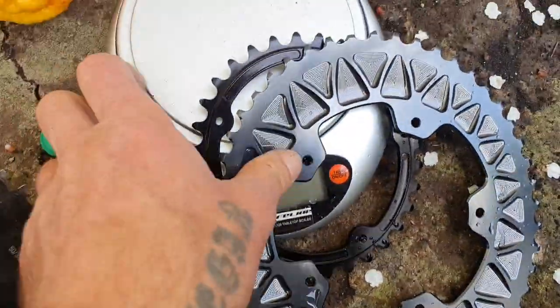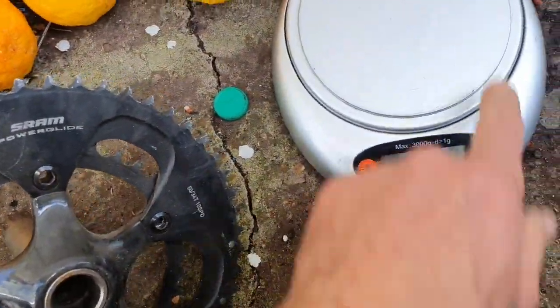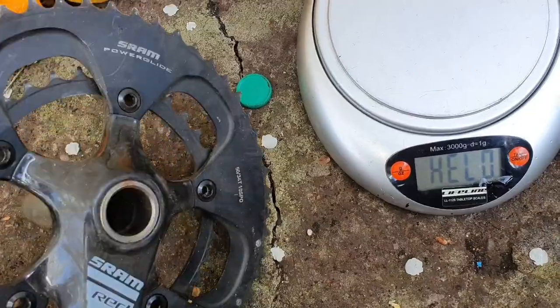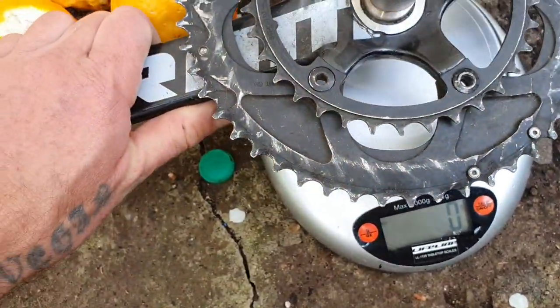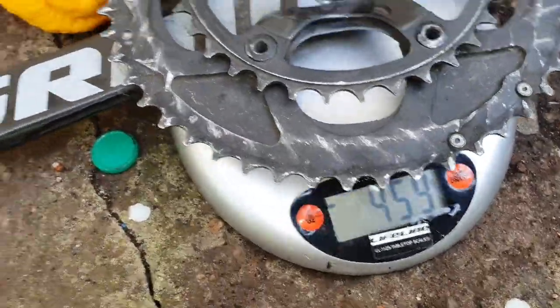Now, no question I've got here. Will these absolute black rings fit this BCD? Let's find out. Let's first of all weigh these things. Hopefully this ground's level enough for us. It's a bit windy out the front, so I'm filming at the back here today. Alright, so we've got 461.